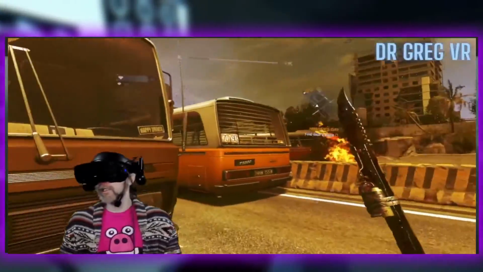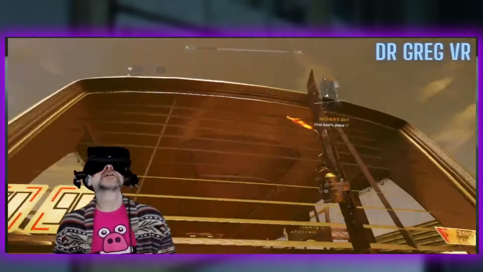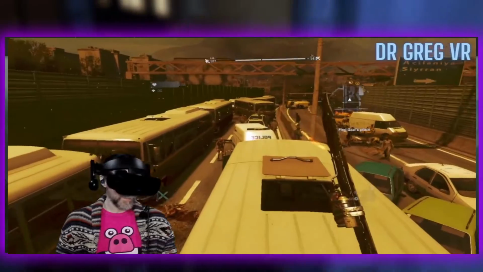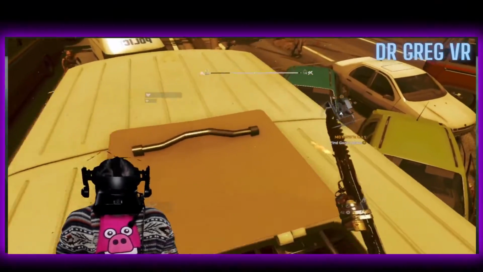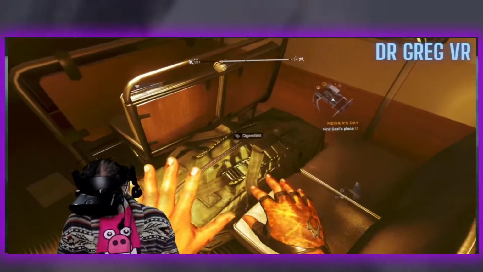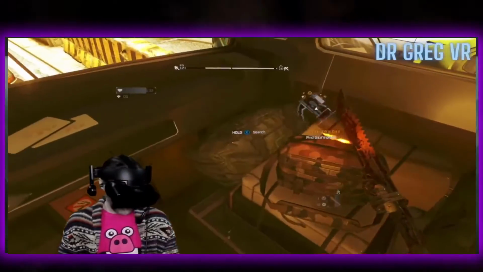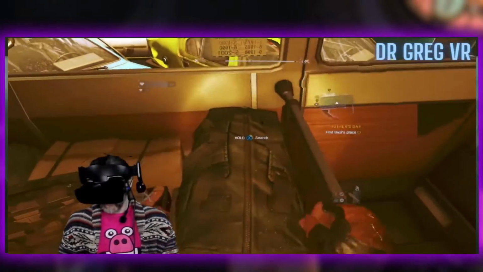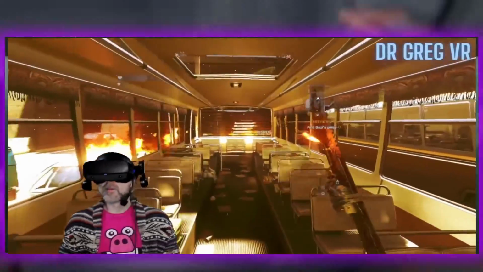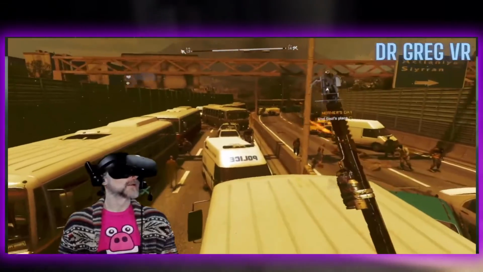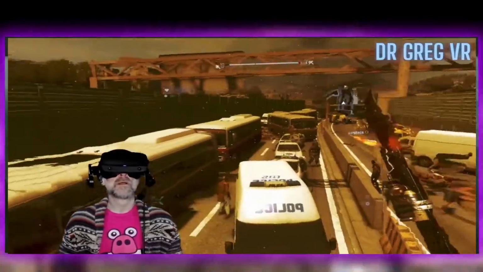Another thing to remember about playing this game in VR is it's not the perfect mod. Like I said, they didn't finish it, and so the right thumbstick actually tilts the camera up and down. So it's something you're going to have to kind of get used to. You still can look up and down freely with your head in 6DOF, but the right thumbstick definitely changes things a little bit. It takes a little bit to get used to. Trust me, once you do, you don't really even notice it anymore. And it's totally worth it.